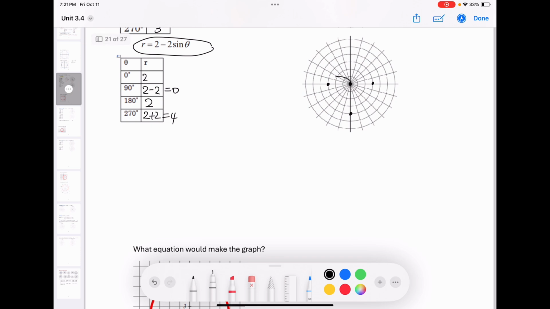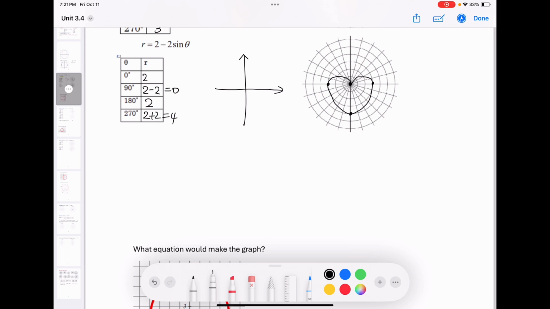I will not ask you to copy it. I want to verify it's a heart shape like this. If I don't have a calculator, also my teacher doesn't allow me to use a calculator, how to graph it? First, I would need to decide this is a heart shape. Yes, it is a minus a times sine theta.